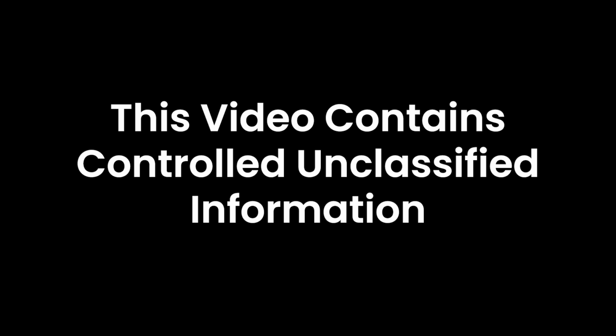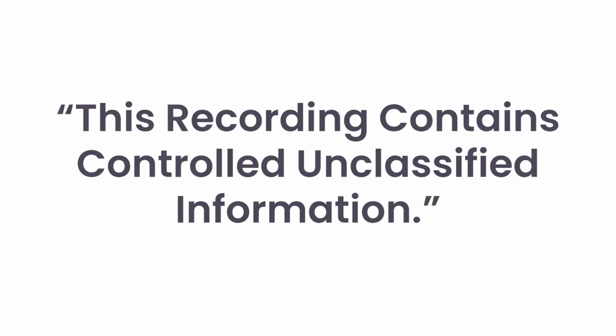For video files, include in the opening section of the video a black screen with the text, "This video contains controlled unclassified information." If the video contains CUI specified, place the appropriate CUI marking below the disclaimer. Only use this method if permitted by law or government policy. Mark the storage media with the appropriate CUI marking. For audio files, include in the opening section a statement that reads, "This recording contains controlled unclassified information." You also need to include a reading of the appropriate marking as well. Also, mark the storage media with the appropriate marking too.